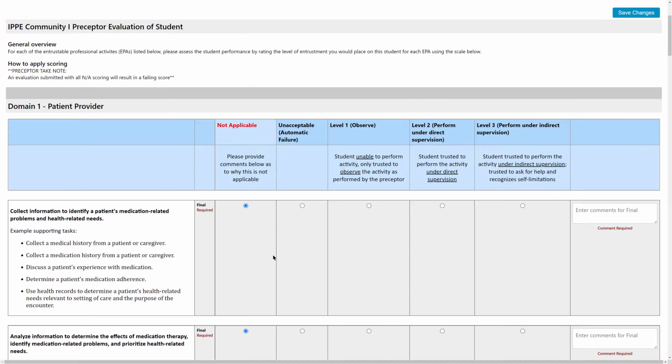So either this option is not feasible or available to students on your rotation, or that this is something routinely available, but during this time the student just did not have an opportunity to participate. We'd like to know that. But otherwise, if you click level 1, 2, or 3, the comment is optional. It would be nice to give some feedback to students, but it will not be required.